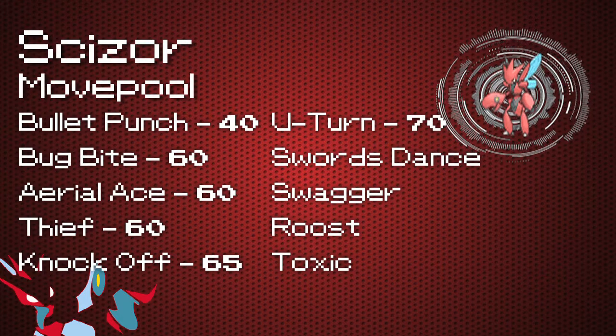Now with U-turn, it's the same thing. With 70 power, it won't get the boost from Technician, but it will get the boost from STAB, and it's a good utility move, because with that 70 power, STAB, and Scizor's really high attack stat, you will be able to use it and get the effect to switch out. For the sake of power, you might as well use something like Bug Bite, but just the fact that it's there, it's really good, and it's just not a bad choice.